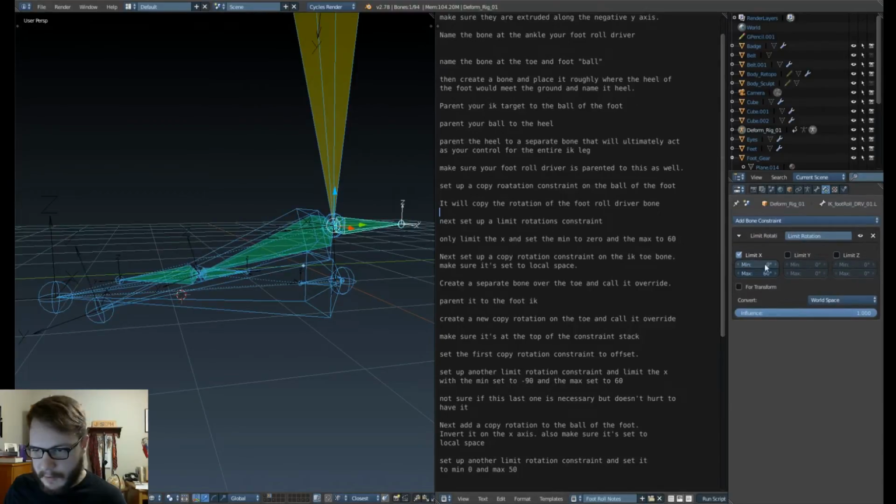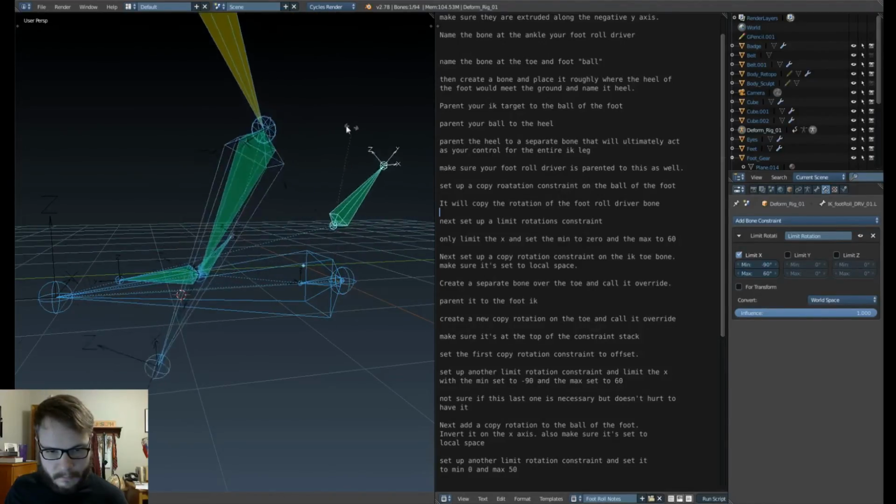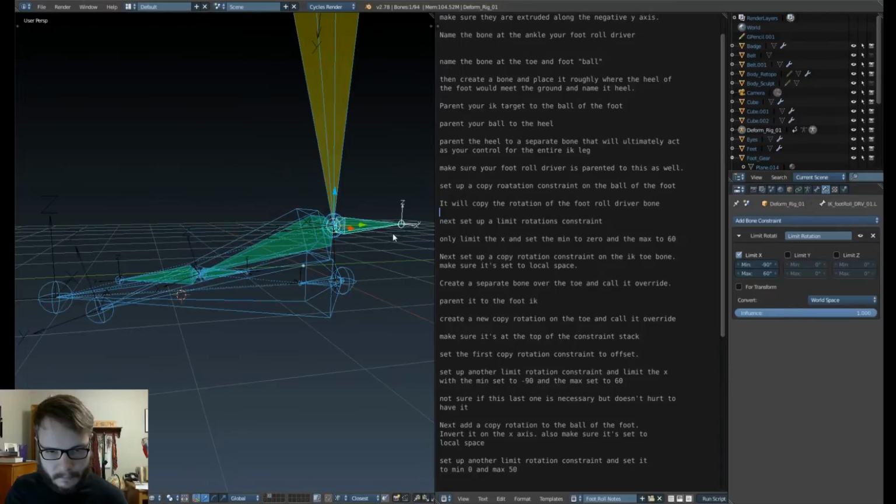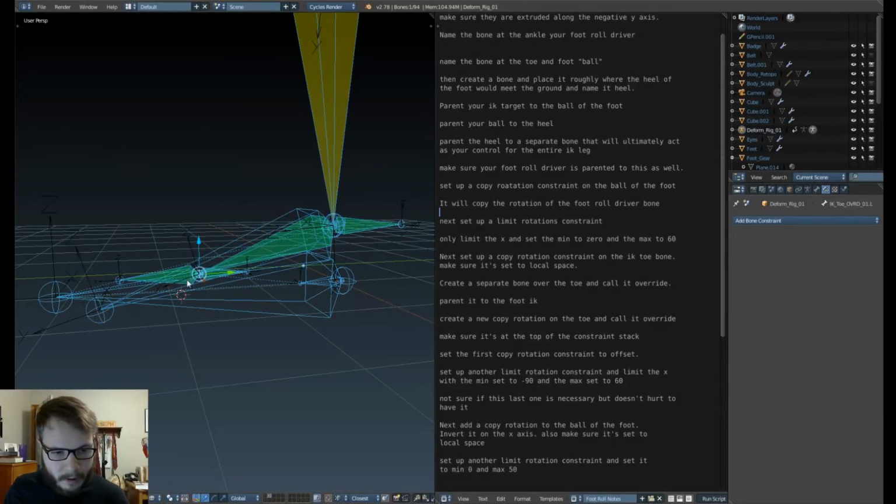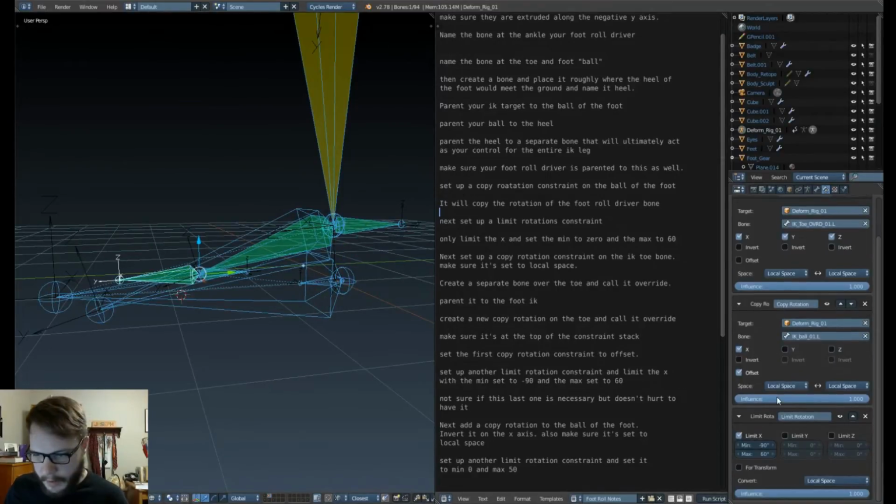And this needs to have a minimum applied of -90 or so. There we go. All right, and then at the bottom here we have a limit rotation on our toe, and the minimum is set to -90 and the max is set to 60.